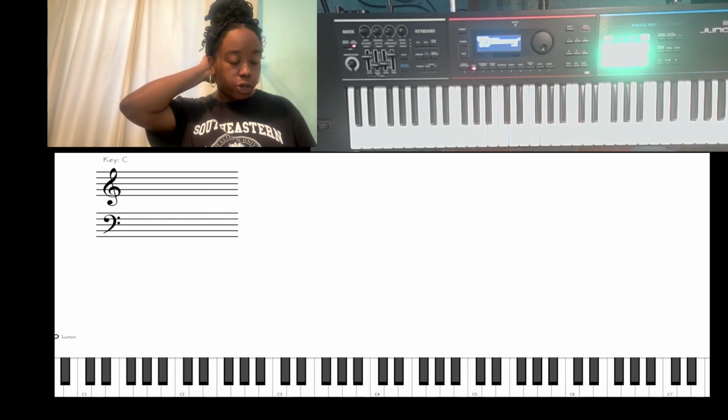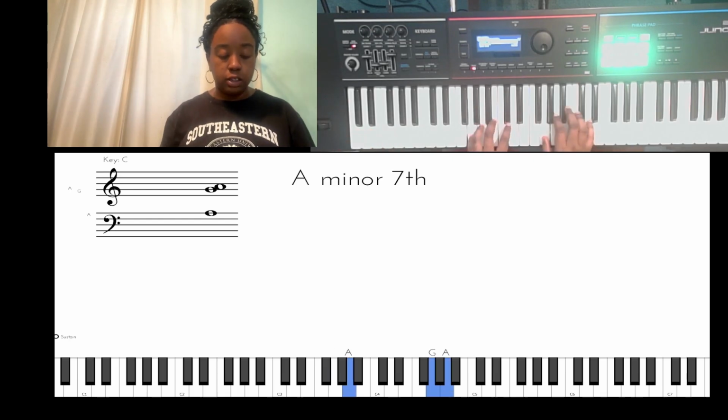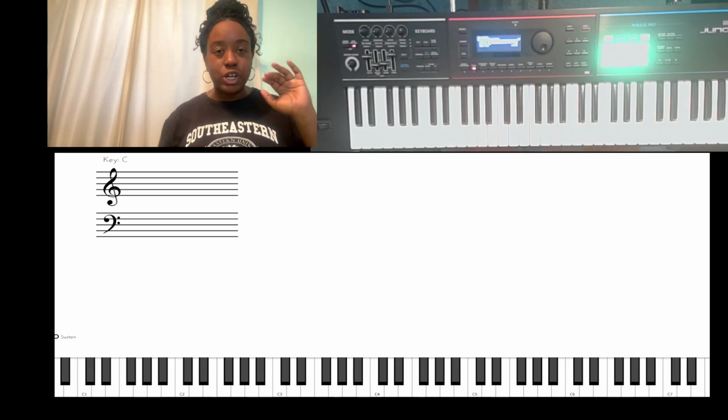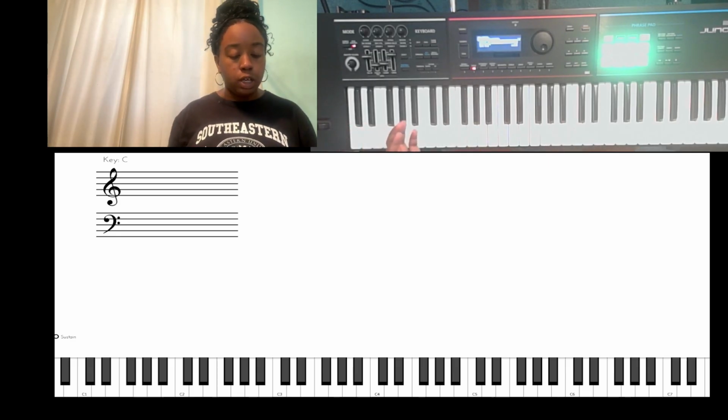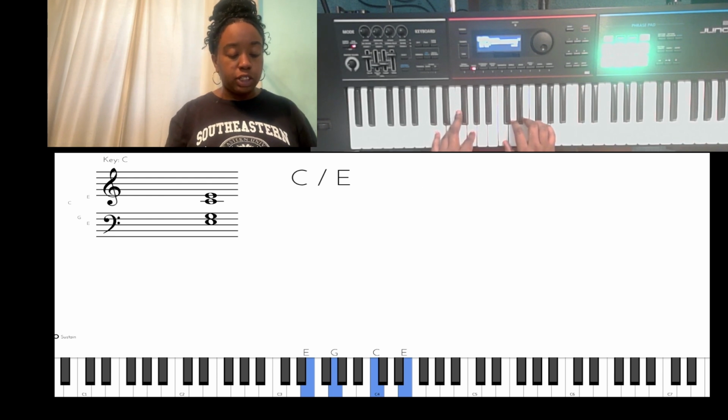So the 4 of G is a C, our perfect fourth. Just another side note for all of you, a first inversion, what I was mentioning a second ago, where they went. So this is where they went.